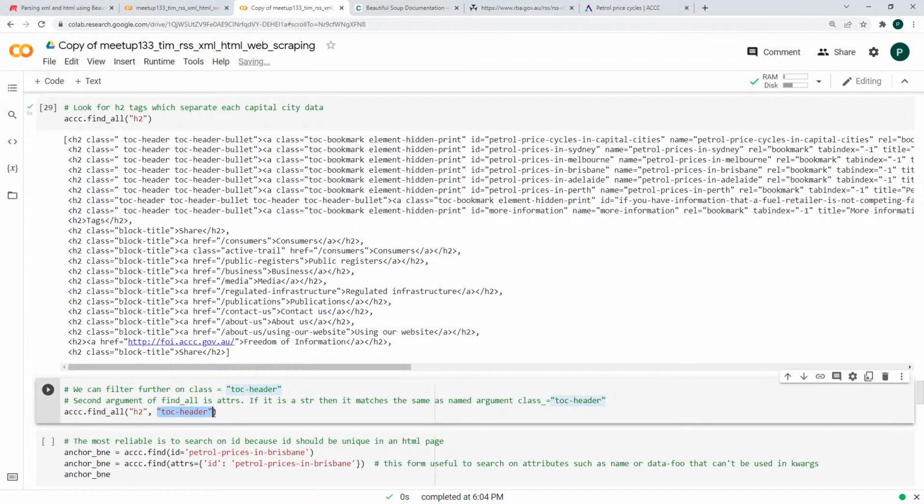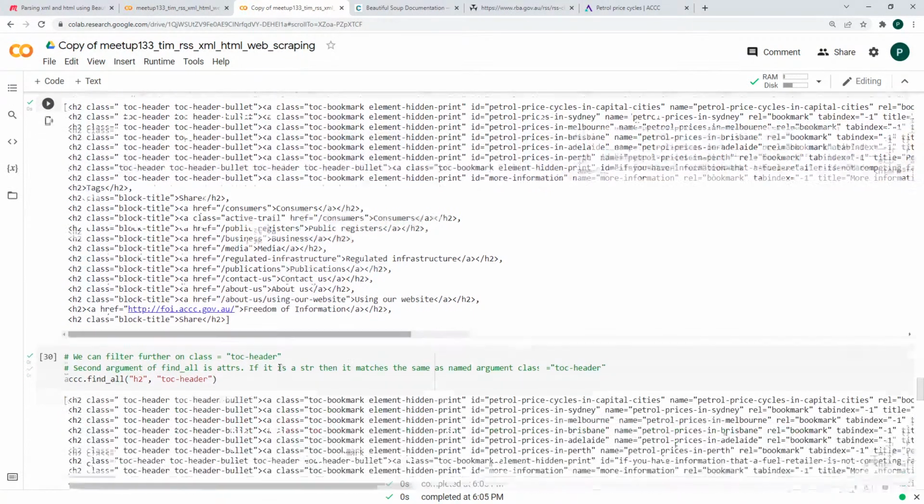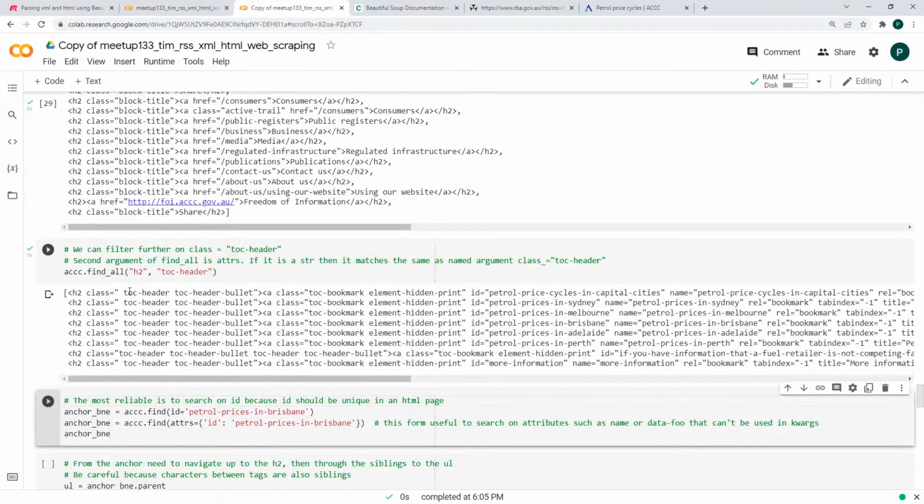We only want the ones that are these table of contents headers. We don't want all these other ones which are class block title. So that's enabled us to filter and just get the H2s that are used in the table of contents.